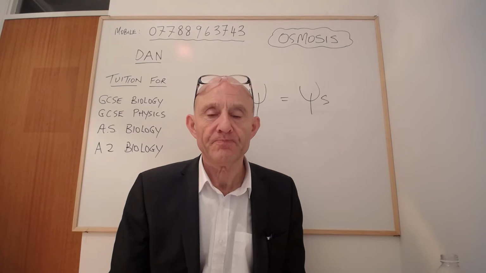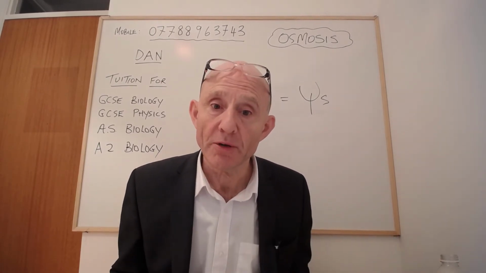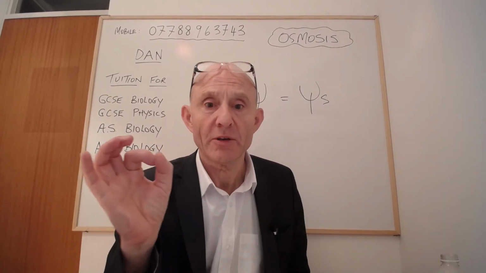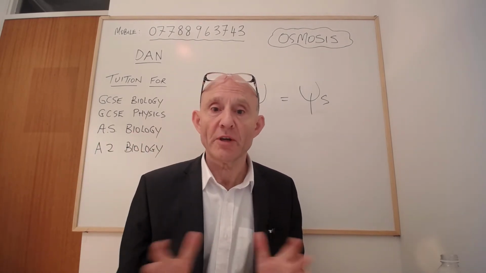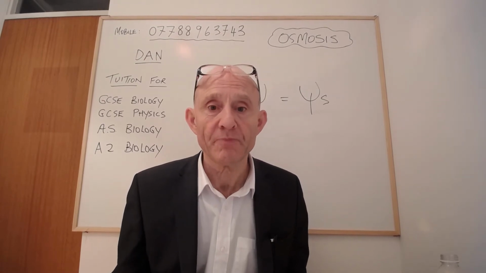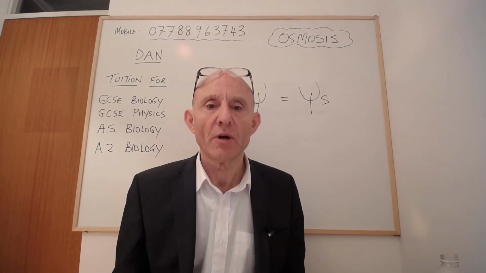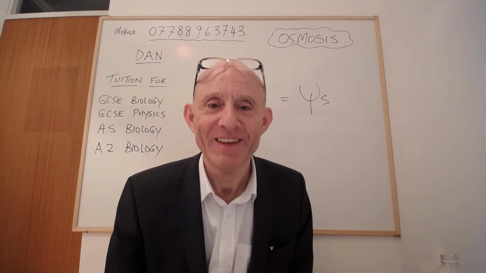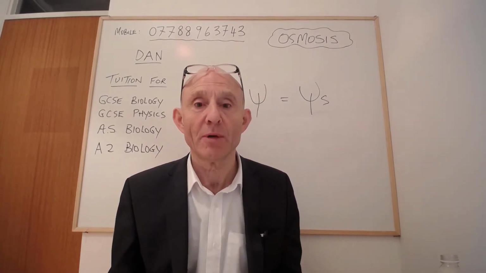So here's the starting point. If you take a red blood cell, like any other animal cell, like a skin cell or a liver cell, or even a little single-celled organism that's living in pond water, if you look inside the cell, it's got cytoplasm. In the case of the red blood cell, the cytoplasm is water with lots of hemoglobin. So it's not pure water inside the red blood cell. It's definitely some sort of solution. It's got water and dissolved hemoglobin.